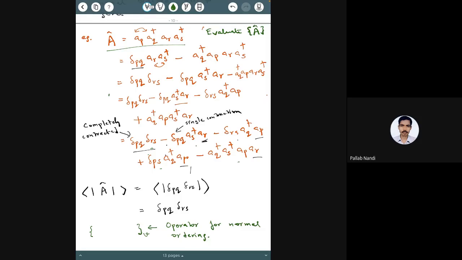But when I just say evaluate this, okay, then I do not evaluate the contraction terms. So this just means that I write the string in normal order, and this is the sign that I want to get, and the rule for getting this sign is the number of interchanges that are required in going from here to here. Let's see if that works out.